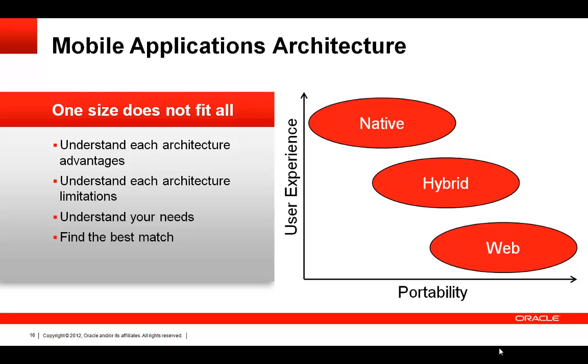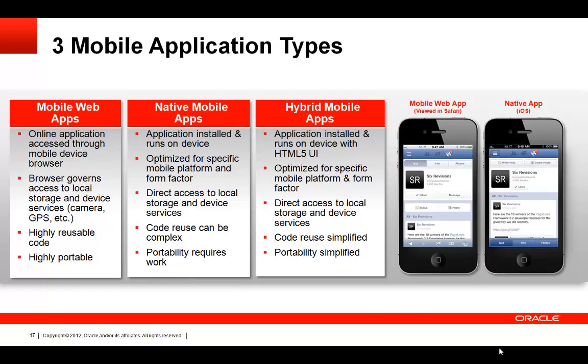And it's important to understand that one size doesn't fit all. Some scenarios require native applications, other scenarios can go about just using a web application. So you need to understand the advantages and limitations of each one of those architectures. And then you need to match them to your specific needs and find the best match for your situation. So let's talk about some of the advantages and disadvantages of each one of those.